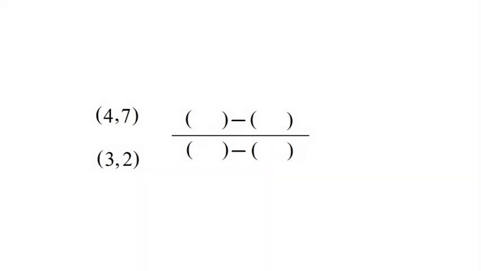Now I'm going to write 2 sets of parentheses with a minus sign between them so I can place the numbers in them. Now here's the easy part. You just place one point in front of the formula and the other point in back like this. It doesn't matter which one goes first or second, and I'll do these both ways to show that it doesn't matter.